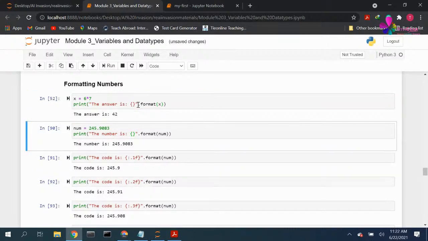What I was telling Python to do here is: first line, multiply 6 times 7 for me. Then save the result into x, because I'm going to need the value of x later. Then I want you to tell me that the answer is this value. Because Python has not performed the calculation before I ran the code, I could not tell it that the answer is 42. I do not know what 6 times 7 is. So I used the dot format method. I kept the curly brackets inside the string, inside the double quotation marks. Then we have the format, with the x that we defined to be 6 times 7. Okay, please, can we try it out?